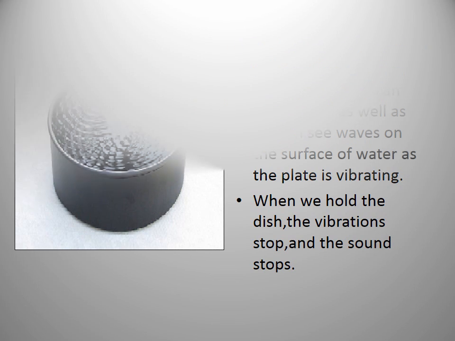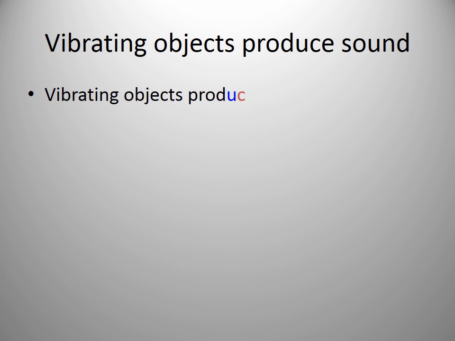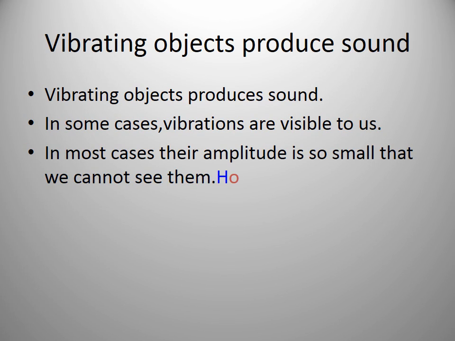From the three experiments, we can see that there is some connection between vibrations of a body and sound. That is, vibrating objects produce sound. In some cases, vibrations are visible to us. In most cases, their amplitude is so small that we cannot see them. However, we can feel them.